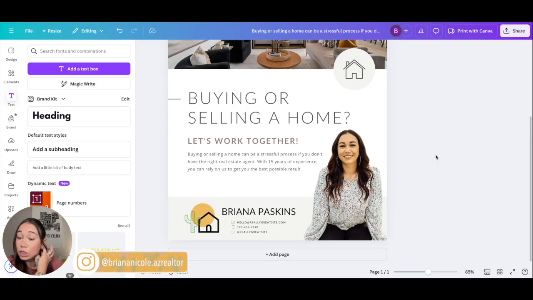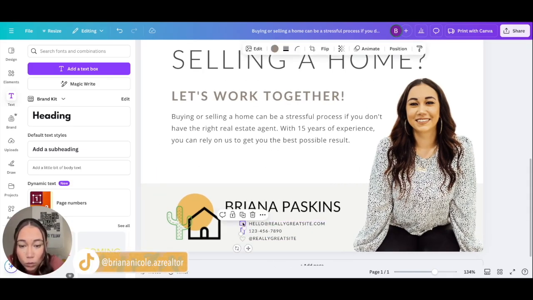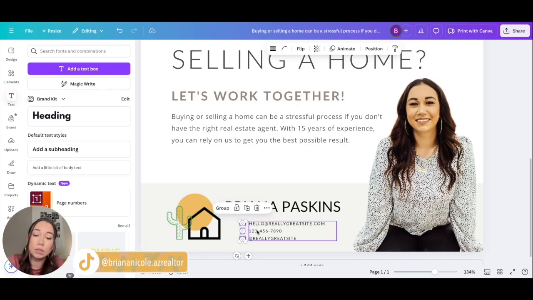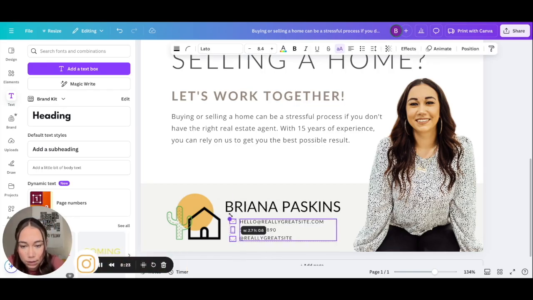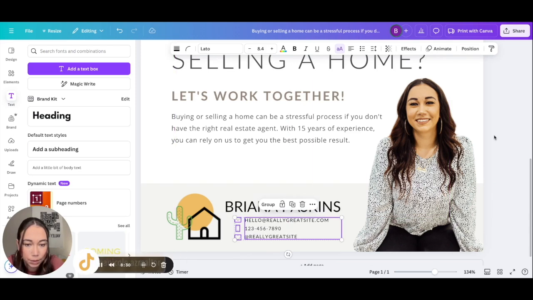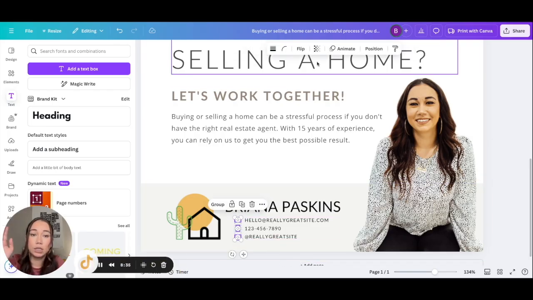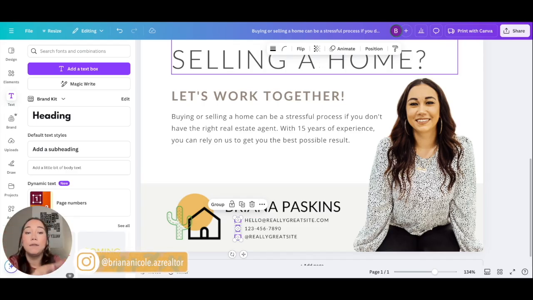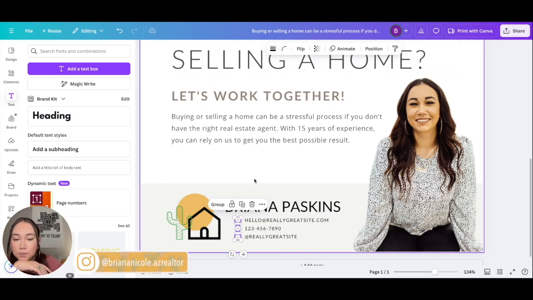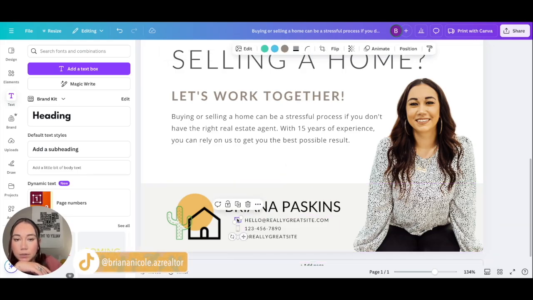Okay, so change it around, do whatever makes your little heart happy. These will not change color. Some of them won't change color, some of them will. Since I got rid of that contact, I'm gonna make it a little bigger. Okay, so these you cannot change the color. If you are able to change the color, it'll pop up here.